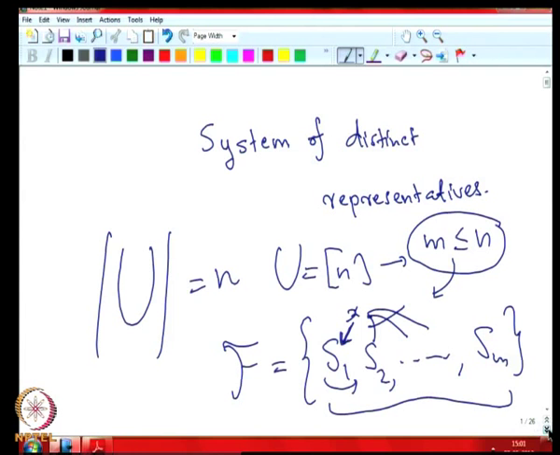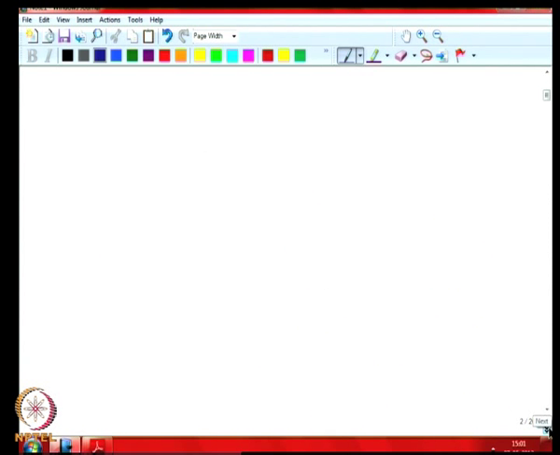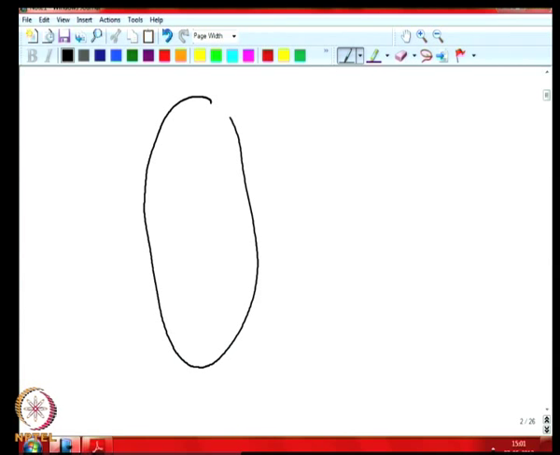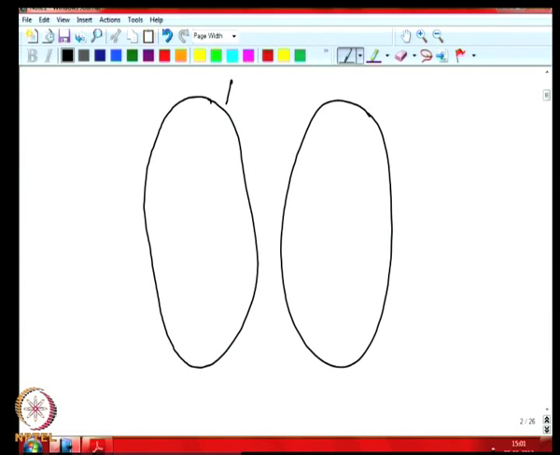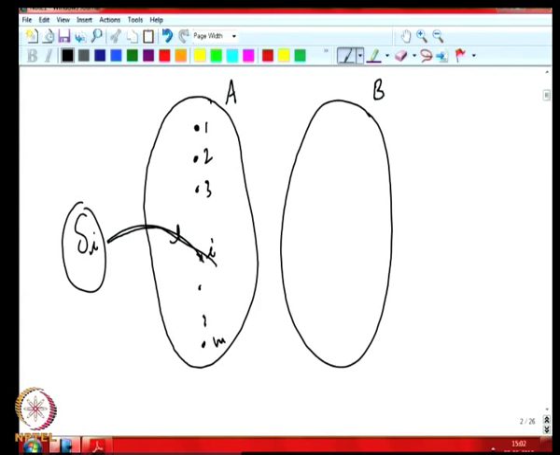Now, Hall's theorem gives a necessary and sufficient condition for the existence of such distinct representatives. As we have elaborately discussed in the last class, this problem can be recast as a bipartite graph problem. So, for instance, here is a bipartite graph; this is the A side, this is the B side. On the A side there are m vertices, say 1, 2, 3 up to m, and the ith vertex corresponds to the set Si. On the B side, we have the elements of the universe, that means 1, 2 up to n, the elements of U.